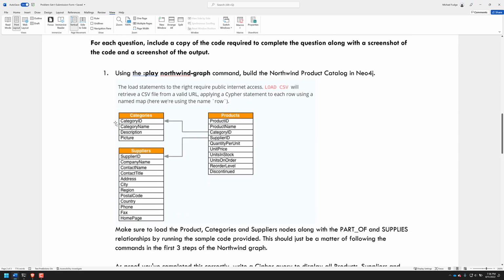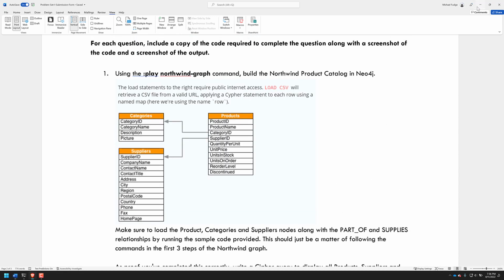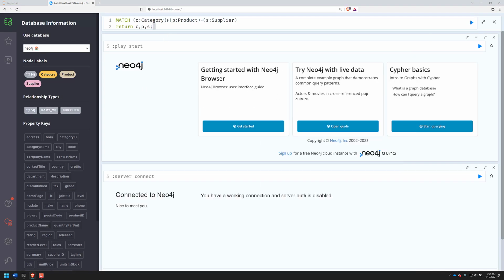So a product is part of a category, and a supplier supplies a product. I guess if you're wrong, you can always just put them the other way. Supplier supplies product, product part of category. There, got that right.